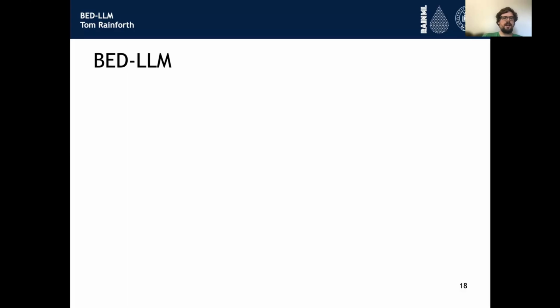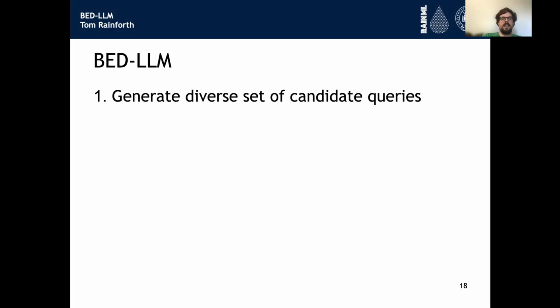Before we go into those, though, let's carefully go through exactly how this is going to work. Each step of the BED-LLM process is going to go through 4 key steps. The first thing we want to do is generate some set of candidate queries. We're not going to be able to use gradient methods or anything like that to optimize queries here, because optimizing in the space of that LLM is just not going to be viable. So we're going to use the LLM itself to propose possible questions.